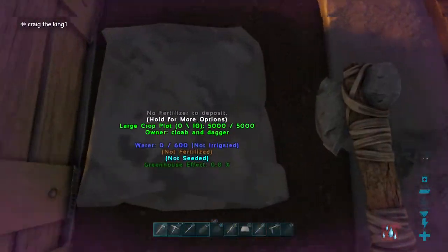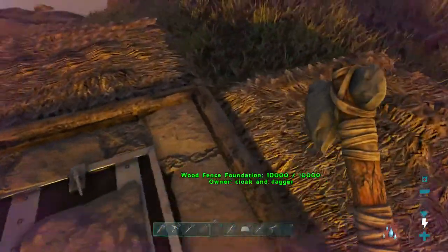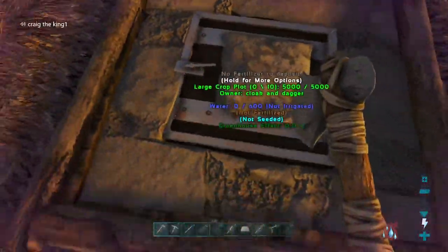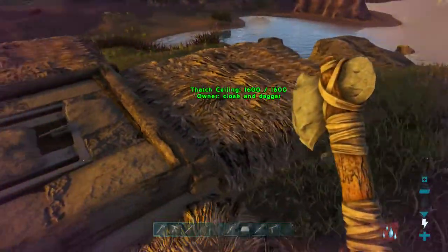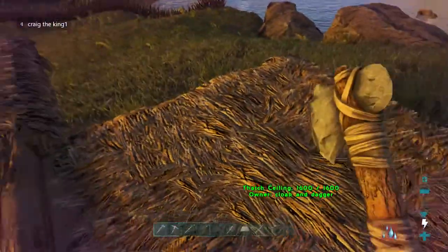Then you can open the door frame, go inside, put your plant species X inside. But nothing can attack it because it is hatched off, right? So it is safe. It's a good little trick.